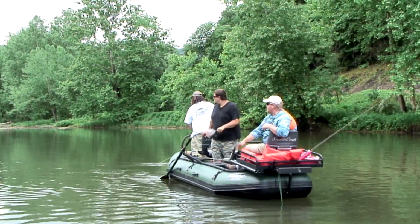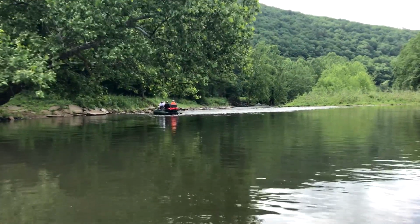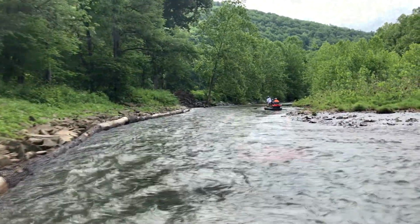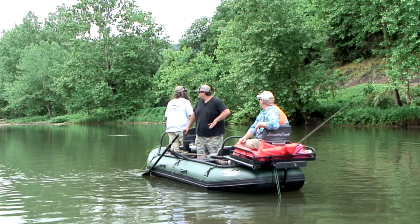Guys, we're just about ready to head down through a riffle here, and you'll see on the left side some big logs. That's one of Todd's projects with the Conservation District on stream improvement. Before we hit that, Todd, can you tell us a little bit about it, and then when we get down there, we'll be able to pick her up on camera.